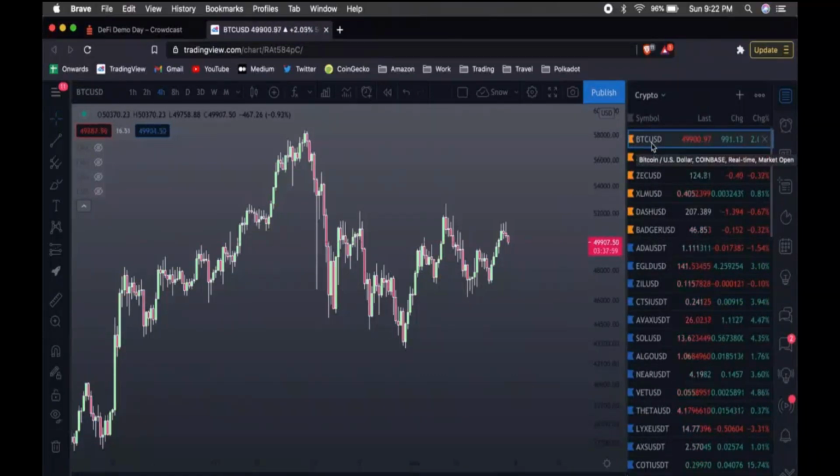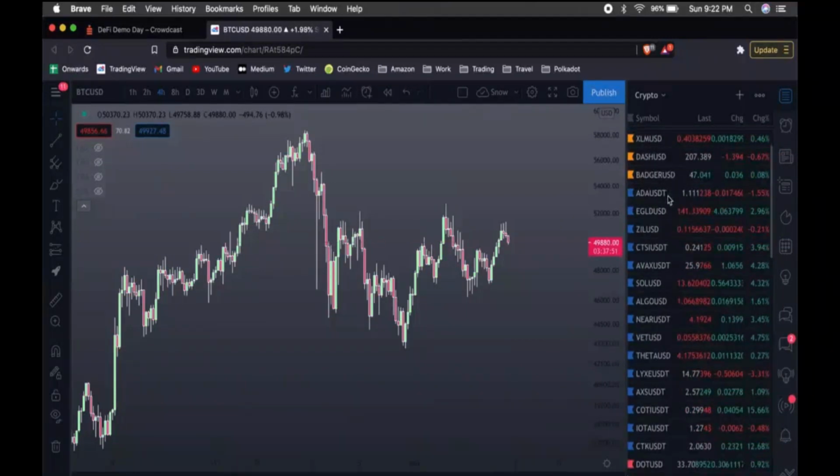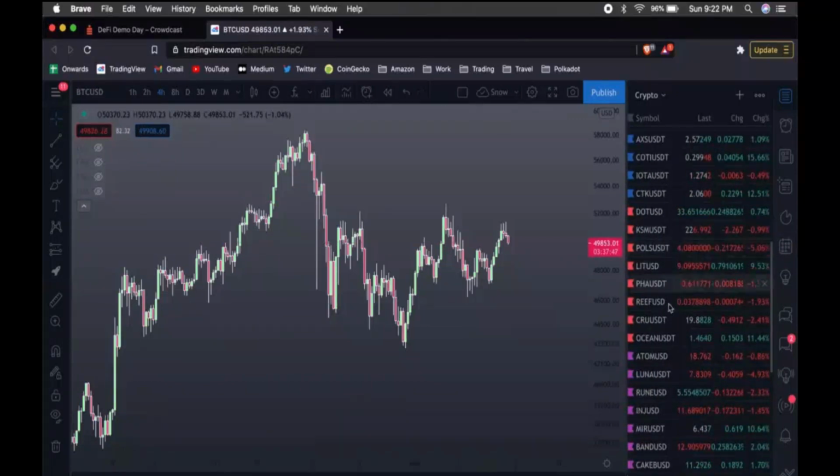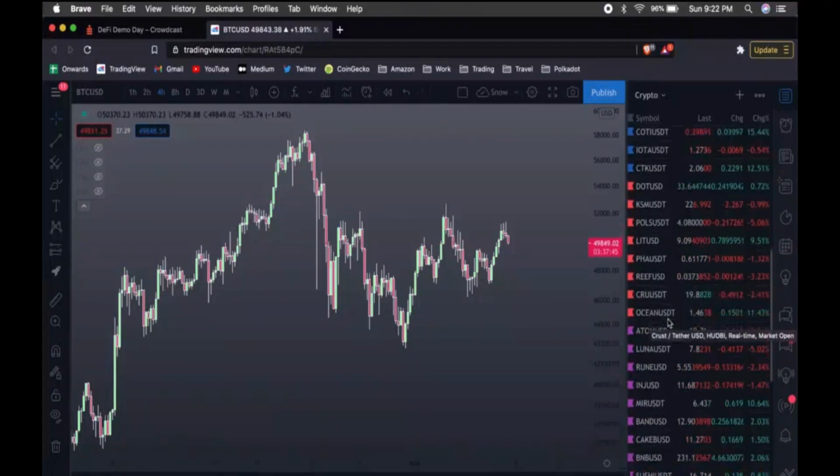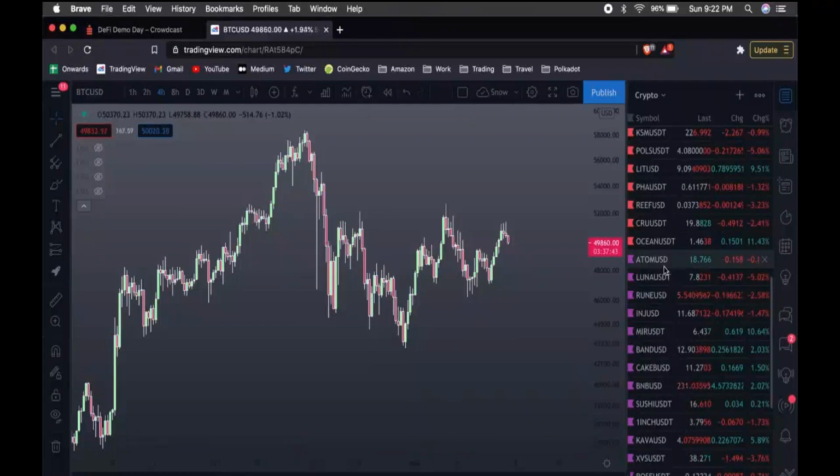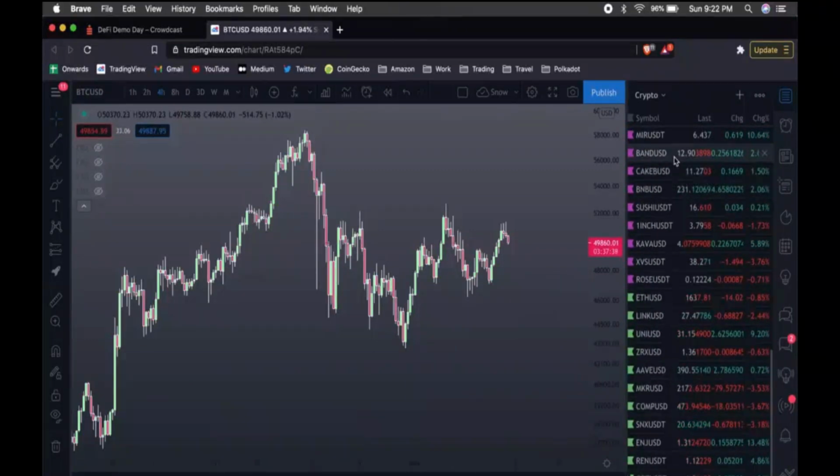I like to divide it in different sectors. Go check out the sector section later in this course to learn about crypto sectors. But here we have currencies. Then we have smart contract platforms here in the blue. In the red, we have Polkadot ecosystem projects. In the purple, we have Cosmos ecosystem projects. These are 2 layer 0 protocols that I'm very, very interested in. And lastly, we have Ethereum ecosystem projects here in the green.